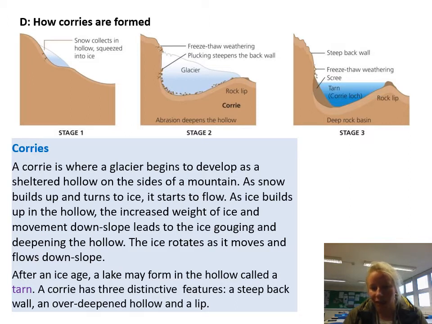Now in stage 3, in a non-ice age period and non-glacial period, or as we call them, interglacials, we can see that the glacier has melted and it's formed this tarn, our glacial lake, or a corrie loch as it's often known. We can see that material that was plucked by the glacier has now been deposited at the end of this hollow and it's formed a rock lip. We can see some freeze thaw weathering scree, which is loose material that sits on a mountainside, and we can see we're left with our steep back wall.